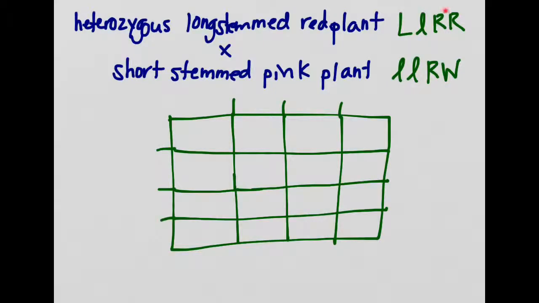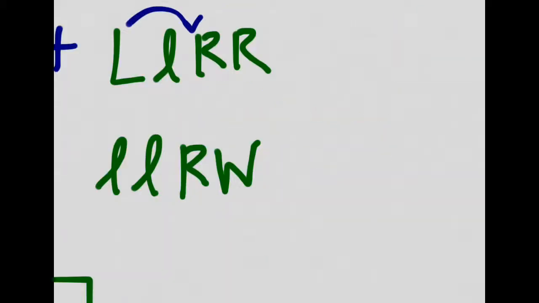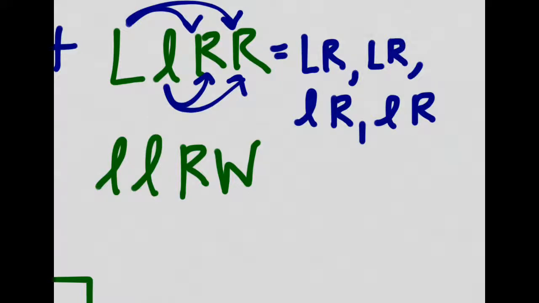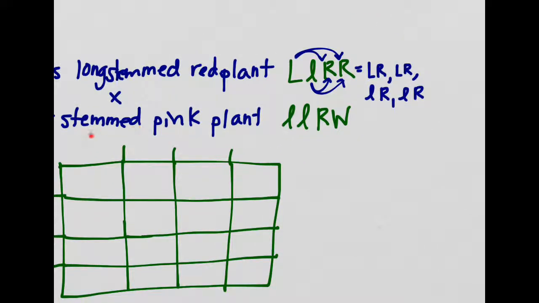So now we need to add these alleles in, either up here or on the side. But before we can do that, we need to figure out all of the possible combinations of the alleles. So remember, this is when you do your distribution, so you can't just put big L, little l, R, R here. That doesn't work. You have to distribute them out first. So big L can go with big R, big L can go with big R, little l with big R, little l with big R. So these four are going to be what we put in here.